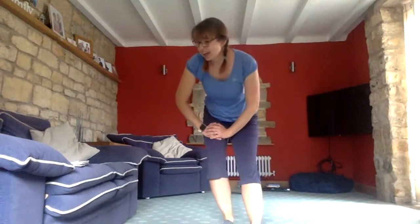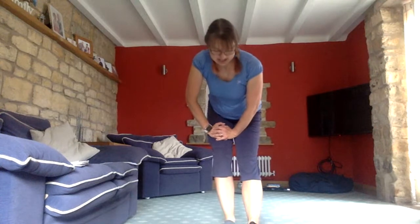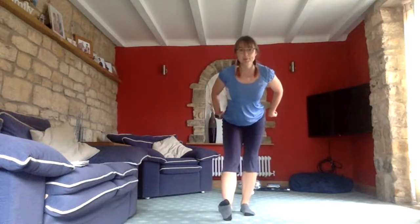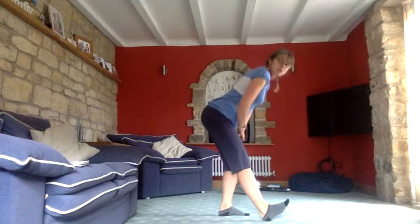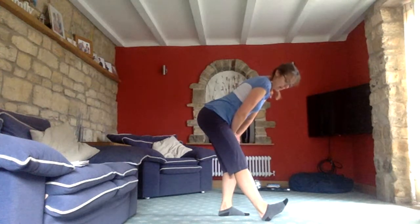Step one foot forward. Stretch it out. Ease into the back of that leg. You can't really see what I'm doing, can you? Change to the other foot. So push your bum up into the air. So you tip at the hip. That then gives you a bigger stretch into the back of the leg. Soften that other leg and allow it to lengthen away.